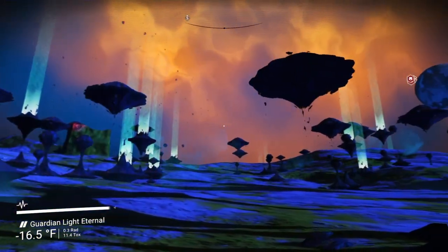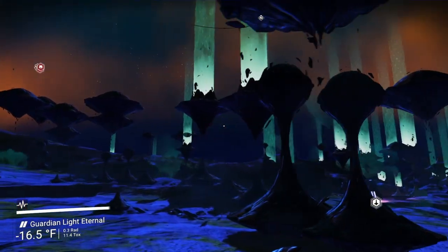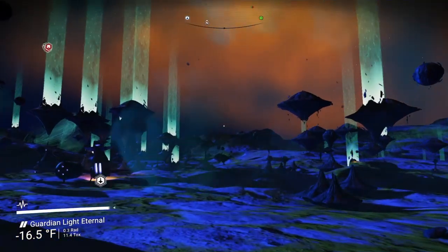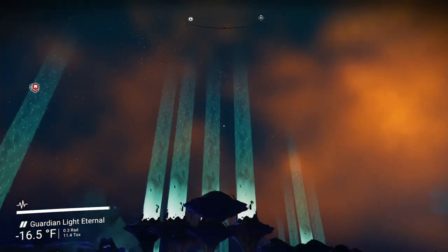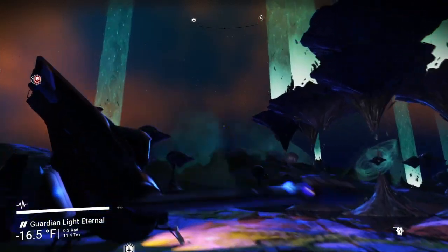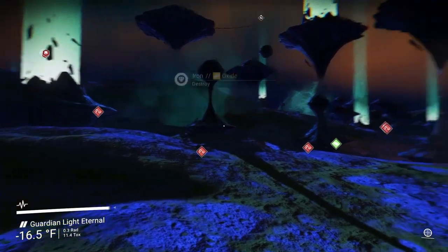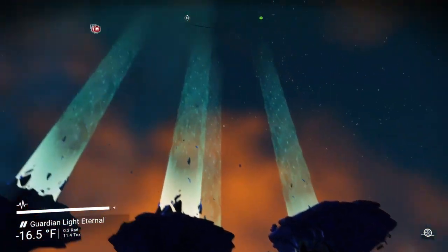As we walk around we can see these magnificent structures. Not too many planets are lit up, and these are definitely one of the mysteries in No Man's Sky — why are they here, how did they get here, what is their purpose? As we walk around checking out the beams of light, maybe they're sending a message out into the galaxy. Overall, a very beautiful planet, so if you ever get a chance to find one of these, definitely stop by and give it a visit. This is why this will be planet number three on our list — the planetary anomaly. What a beauty.